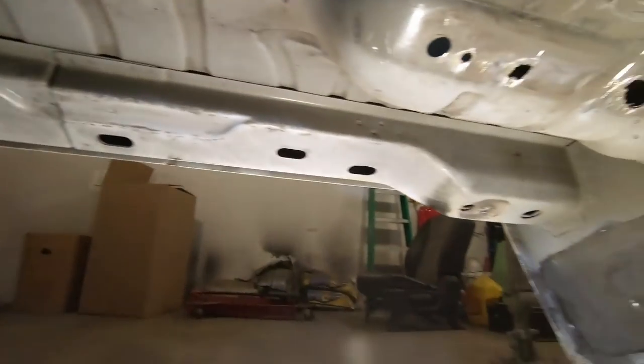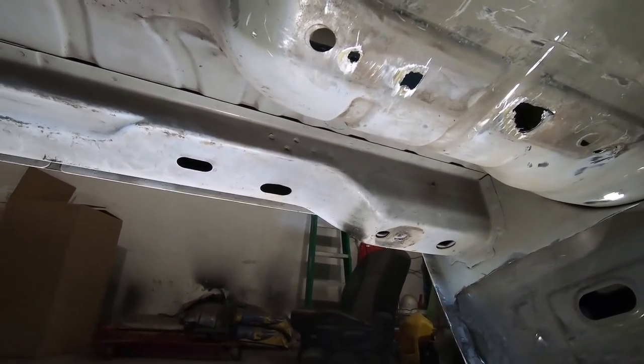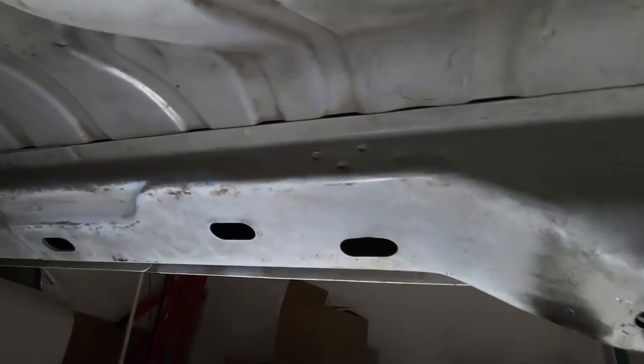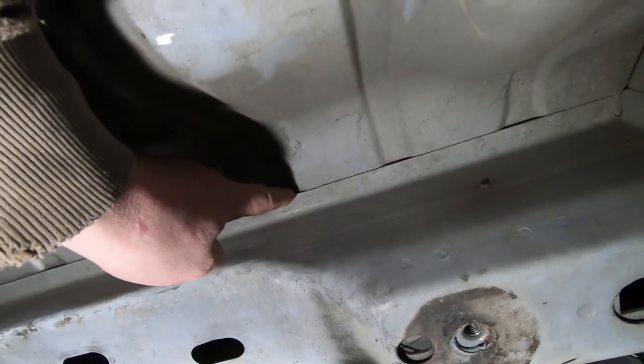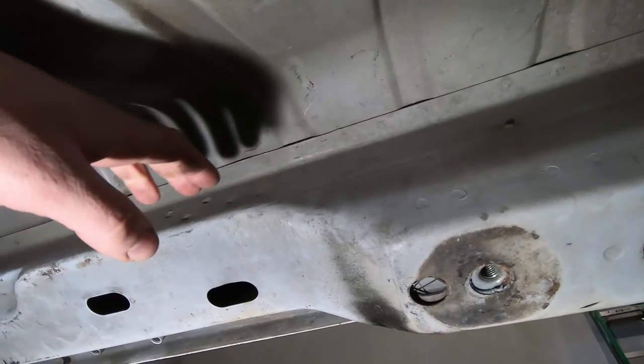Not that this thing's really going to be outside, but we're going to start underneath with the rear cross member. When I say rear cross member, I'm talking about this one back here. We have our mounts in either corner, but what we're going to focus on is getting rid of this section right here. The plan I've come up with is to cut it right here where this rib is, straight down. We'll still have this angle here, and maybe eventually we will box that off. But just cut that there, cut that over there.